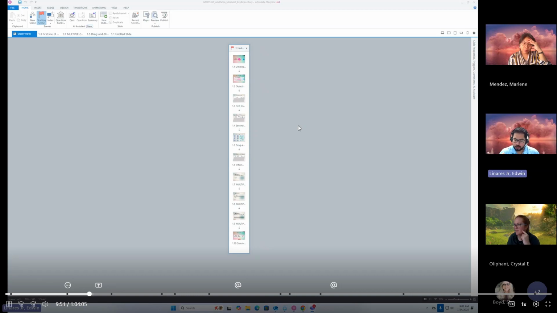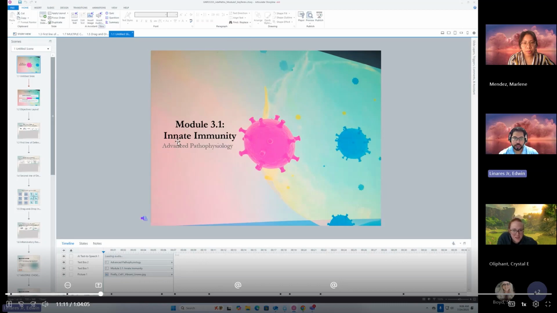When we met, we identified the objectives that we wanted to focus on, and once we identified those objectives, I was able to create a storyboard. I used Copilot to give me a template, and then I edited it based on what triggers and states I felt were more practical. So I'm gonna go ahead and get started. This is my introductory slide, and I'm gonna go through this pretty quickly. It's pretty self-explanatory, but then I'll get into the details of how this process went.